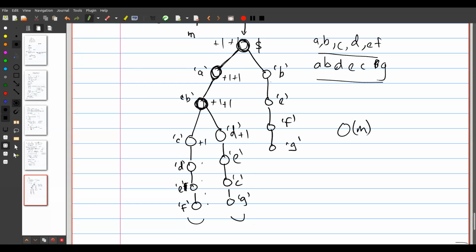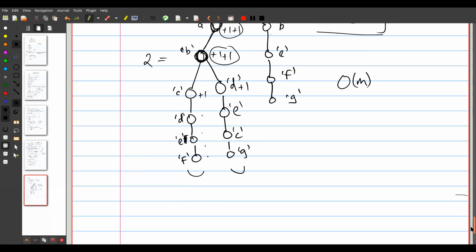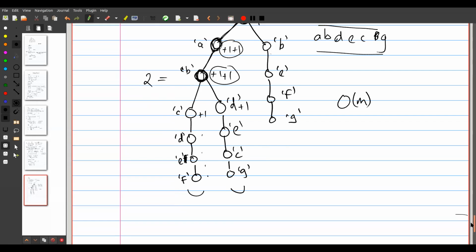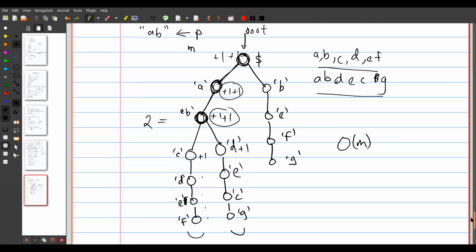And each of these nodes stores values for us. So all we need to do when we search for A, B is get to the final node and count how many plus ones I have done, which gives me the answer 2. So I need to spend nothing more to find the number of strings in our dictionary which start with this.